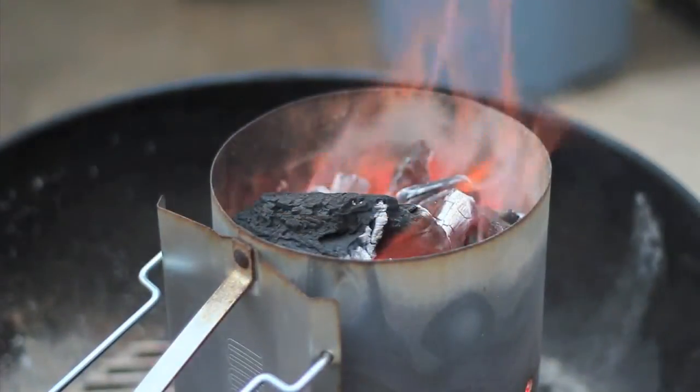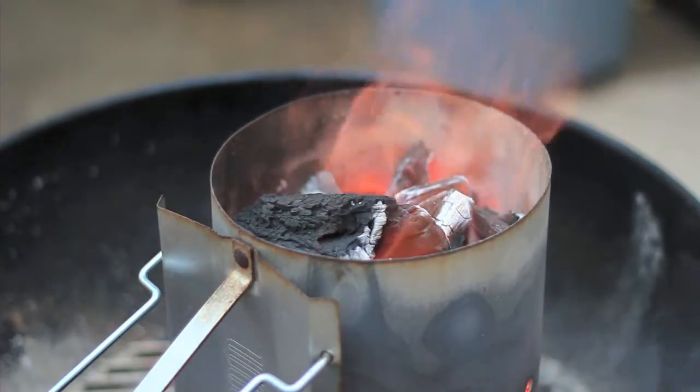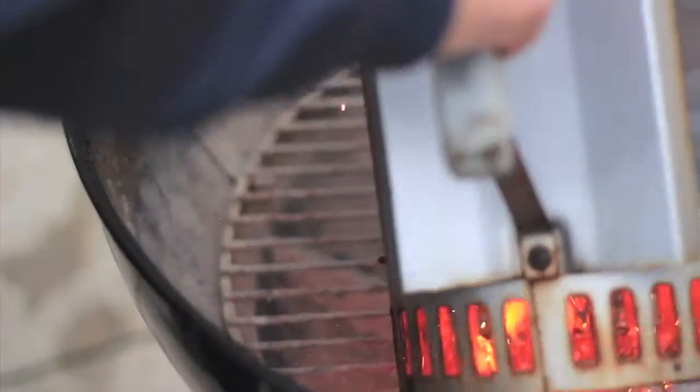We want red hot coals. We want screaming hot coals. We want stupid hot coals, as Root Boy says. They gotta be stupid hot. Alright. The coals are ready.